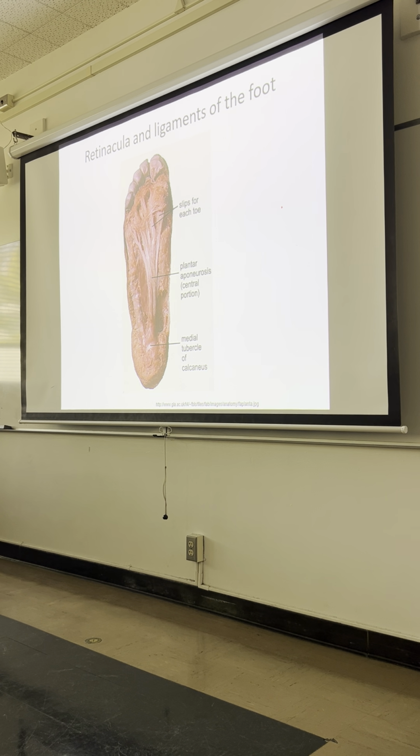And if you were to remove that skin, first thing you're going to see is this really cool connective tissue structure called the plantar aponeurosis. It's coming off the calcaneus, off the heel, and it's heading up and gives off these little slips to the toes. And it has a number of functions. One of them is to stabilize the longitudinal arches, along the longitudinal axis of the foot. It can also store energy, which we can use during the gait cycle. We'll talk about that later. So it's kind of a cool structure, and it has some structural reinforcement aspects. And that's the first thing you see, okay?